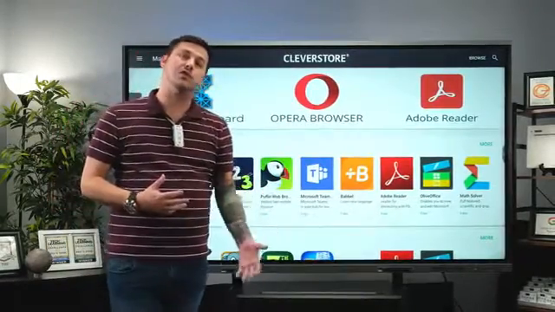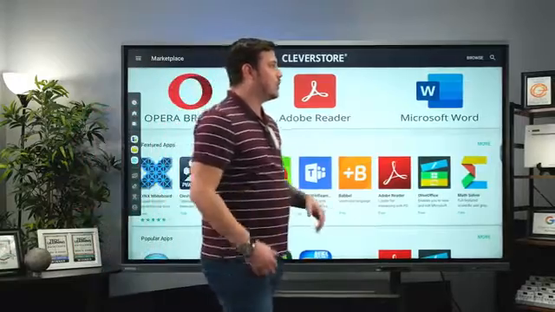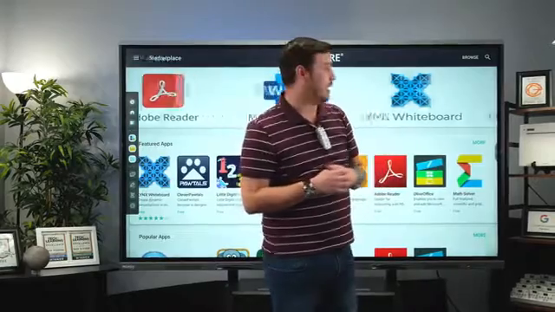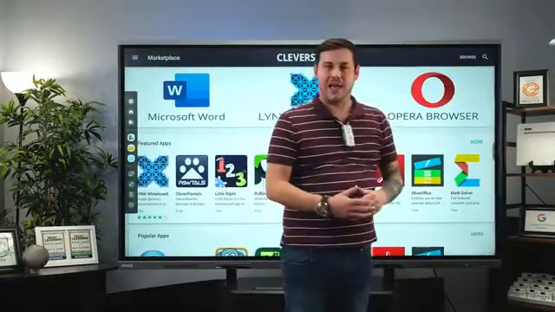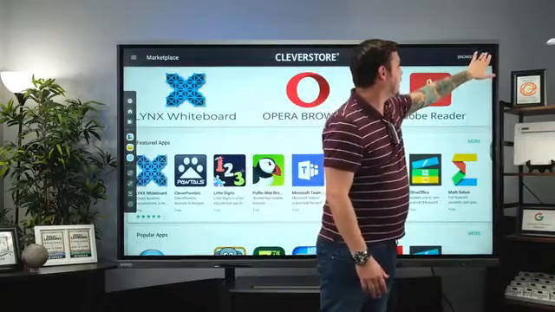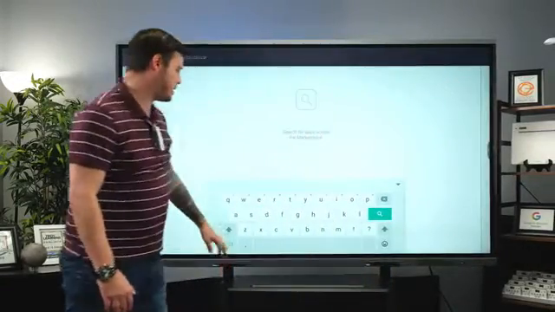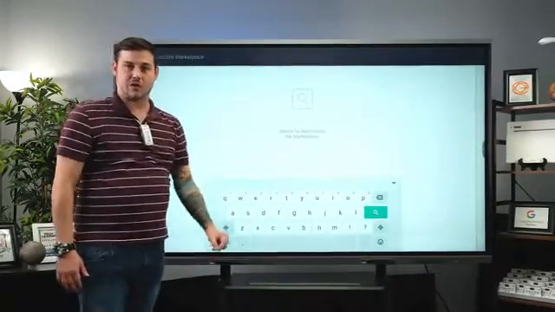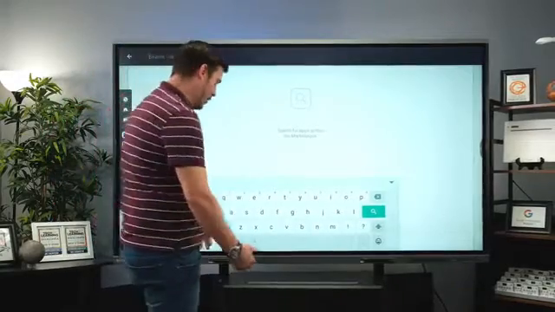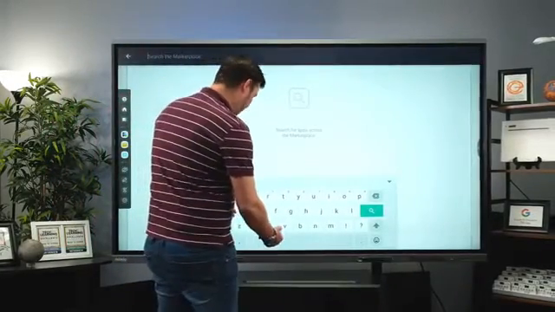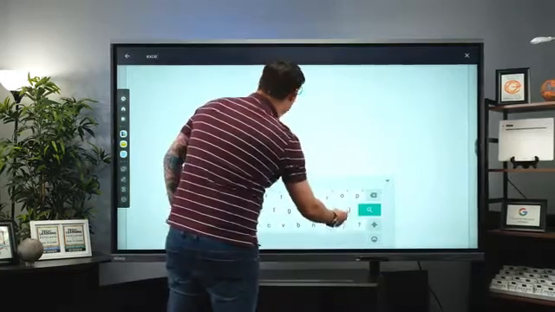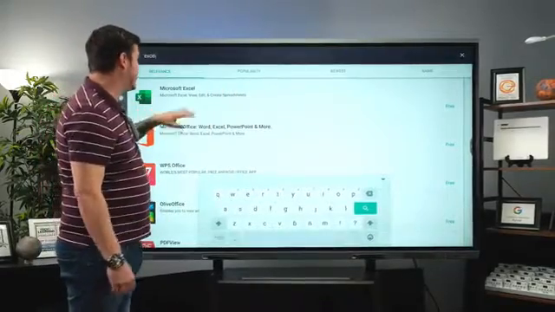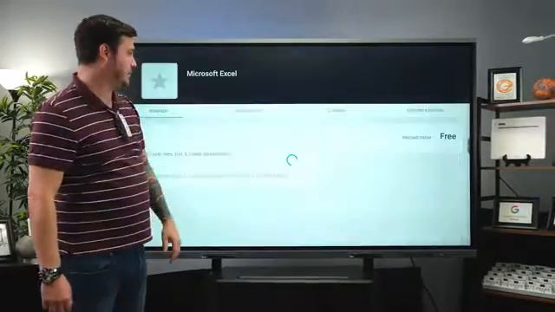Now, in order to search for a new app to download, you've got two options, and they're both located in the top right-hand portion of your screen. Now, I have Browse and I have the magnifying glass, so I'm going to start with the magnifying glass. And you'll notice that my on-screen keyboard immediately pops up because I already have my cursor available for me in the search bar. So, depending on what tool it was that I wanted to download, as I start typing, it's already searching and trying to find something that matches my search title.